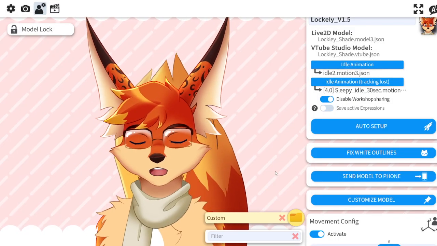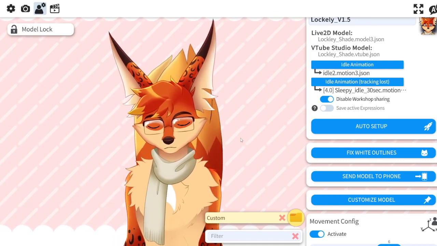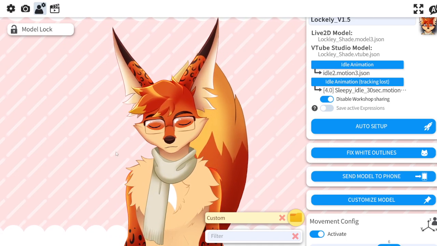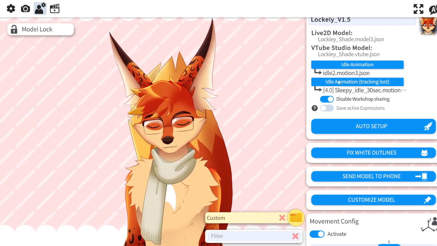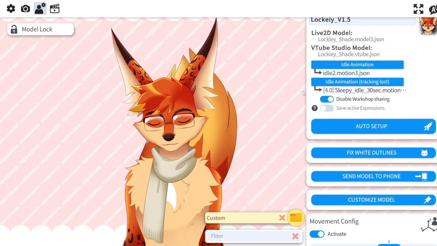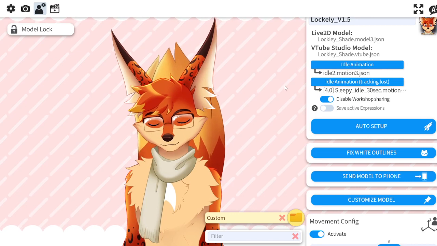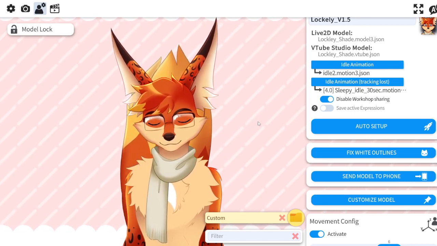So if you walk away from the camera, he can fall asleep. This animation will play for 30 seconds. He'll wake up, blink, and then repeat the animation. Or you can just set it back to your idle 2 with just little ear wiggles. It's up to you on that one. I think this one's really cute though. The sleepy animation. Everybody loved the sleepy animations.